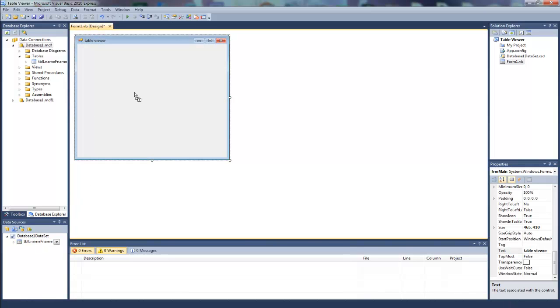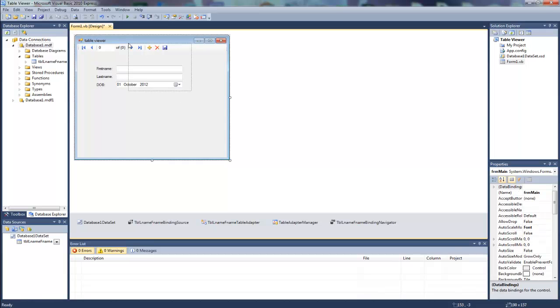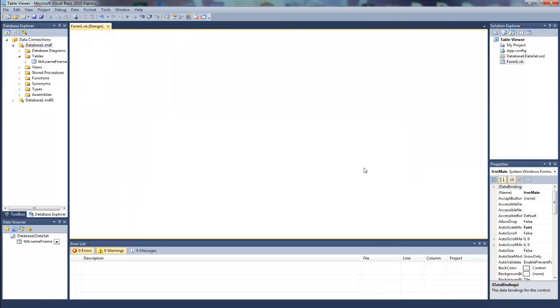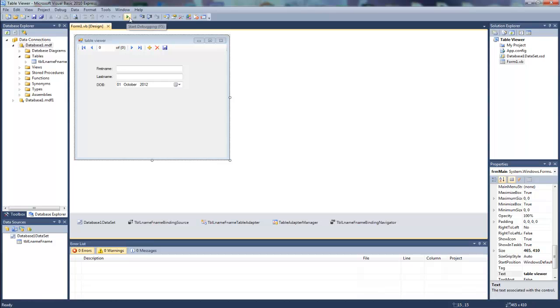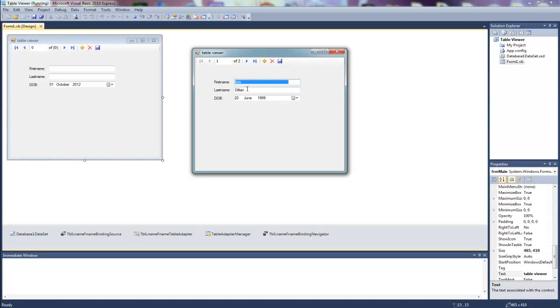Now, what you want to do to get it on the form is just drag it. Dragging it is fairly simple. Let's put it on like that. And now you have some random text boxes and tons of different objects appear. First of all, I advise saving your table viewer so you don't lose track of anything. And now we test it quickly. So you want to run your program. You can see here, our actual data is carrying over from before. Of course, it's saying they have the same date of birth, but this one doesn't have any date of birth actually. It's only because this one loaded first.